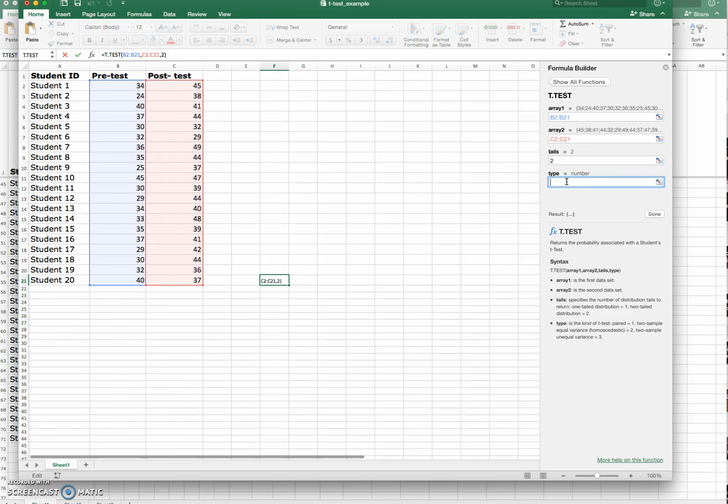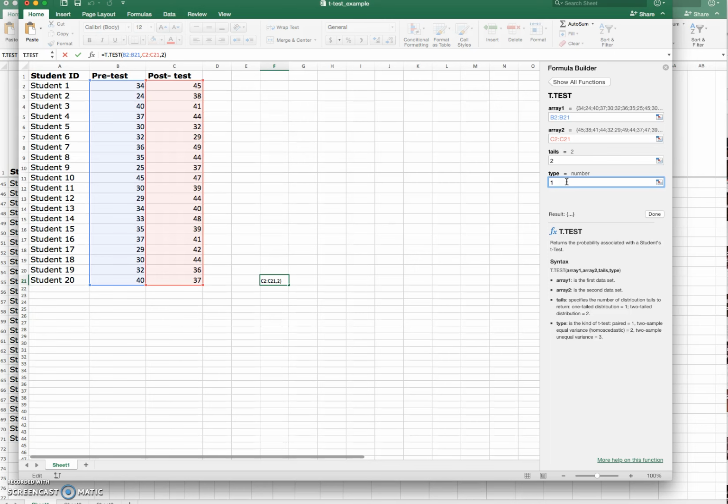This is important. I'm looking to see 1 is paired, 2 is 2-sample equal variance, 3 is 2-sample unequal variance. Well, this one's easy because it's a 1.